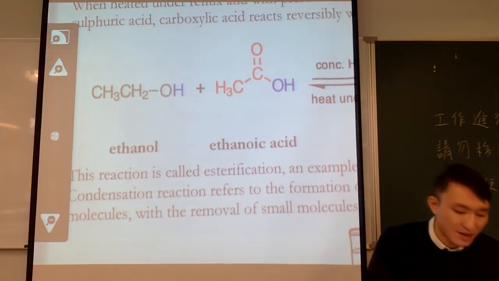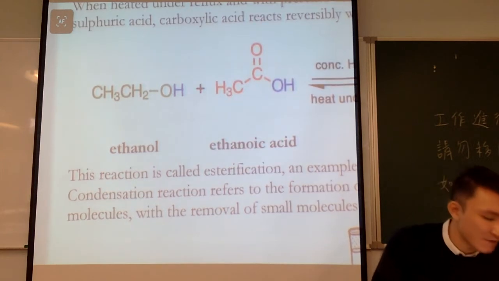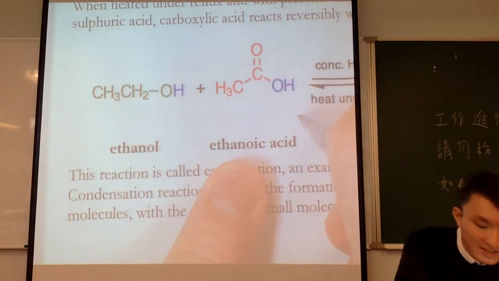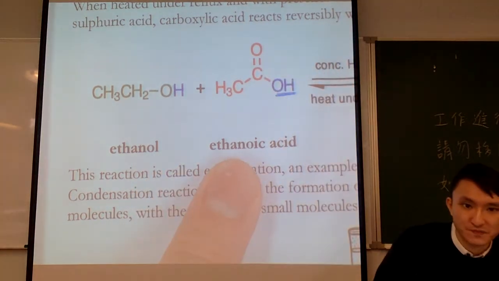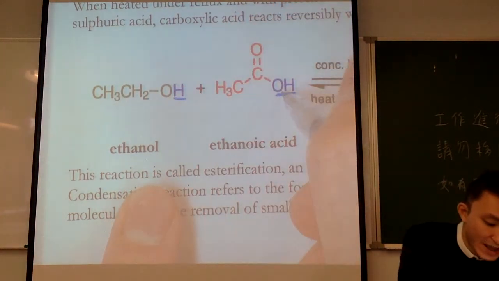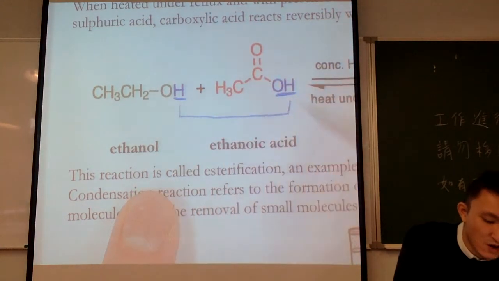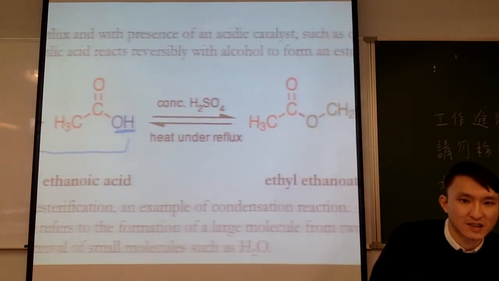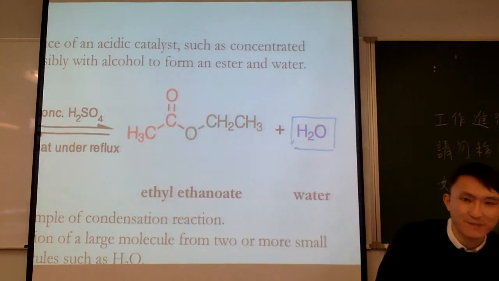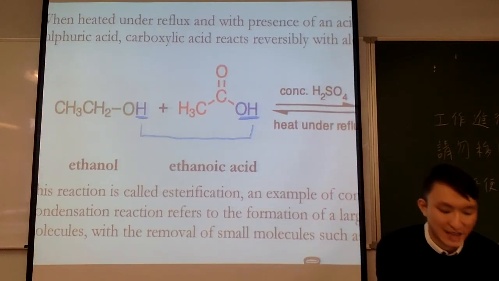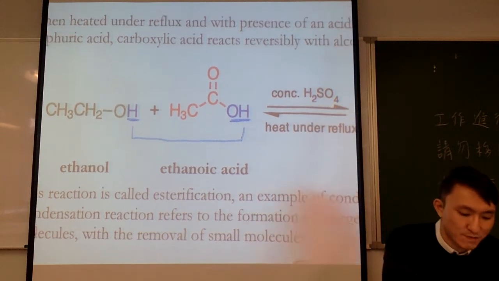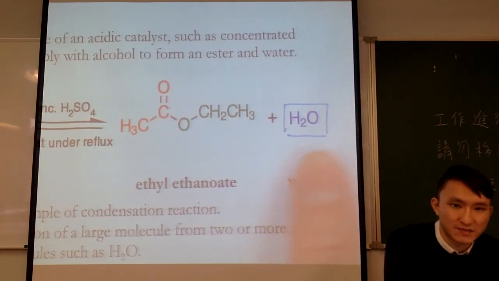Now this reaction, if you follow the color, it reacts like this. We will say the acid will provide the OH, the alcohol will provide the H. So the OH and the H will combine to form, as you can guess, water. Okay, water over here. Okay, so can you see it? Like the OH and the H, if you take it away and you combine them, then you will get water. You will get water. Okay?